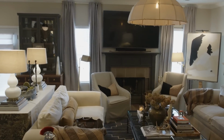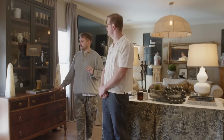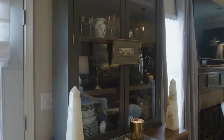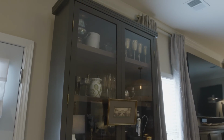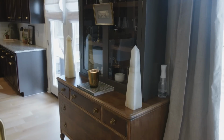All right, so off of our kitchen, we have the pleasure of having our living room attached to our kitchen, so a little bit open floor plan, which is really nice when you're hosting. This piece is a piece that was fought for. I had an idea, a vision. Blake had the means, and so it was probably, let's just say like beginning of summer, we found this huge chest, and I knew it would fit perfect here.